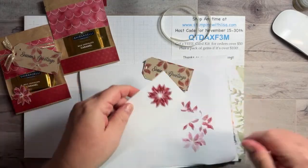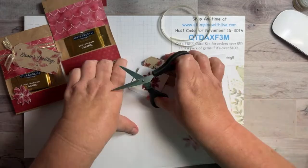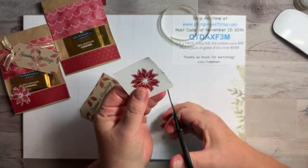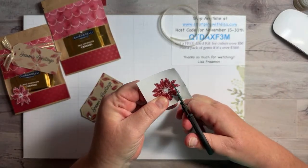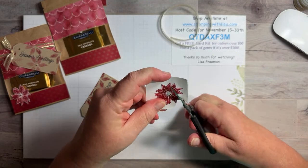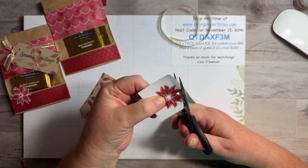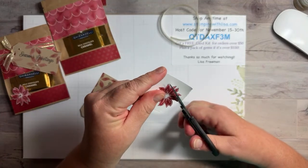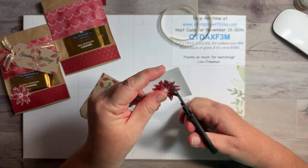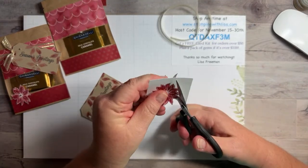And then we're going to cut this out. So you just need this little teeny piece here. And we're just going to fussy cut it real quick. So there's no die for this because I just made it. There is a die for the single ones. So if you want to stamp 2 and put them layered together, you can stamp 2 of them separately, die cut them, and then just layer them on top of each other. But I just wanted to do this.